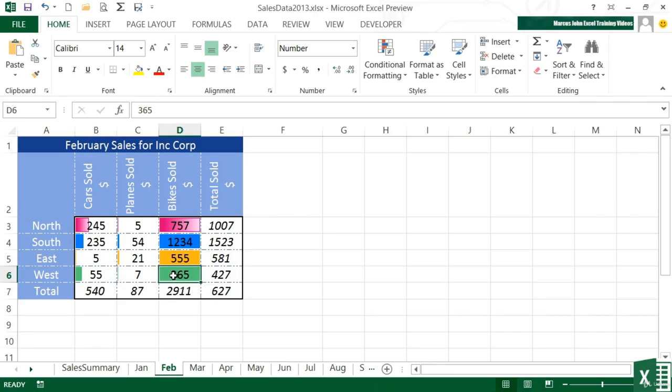Now, as these values change, the data bars will change as well. So if the bikes sold for the west dropped down to 200, but the planes sold went up to 180, then the relative scale between the bars for the west would change, because it's all about relativity with the bars behind. These work on a range of cells and effectively give a different icon, bar or gradient fill dependent on the value within the range of cells that you've chosen. Whereas the original, make this change colour if it's over 55, effectively works on that single value compared to a criteria.